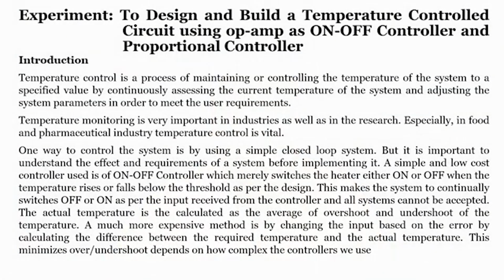the temperature controller is a process of maintaining or controlling the temperature of a system to a specified value by continuously assessing the current temperature of the system and adjusting the system parameters in order to meet the user requirements. So, what we can see, it can be used for air conditioning systems, for AHUs, and in industry applications. A lot of applications are there for temperature control circuits.